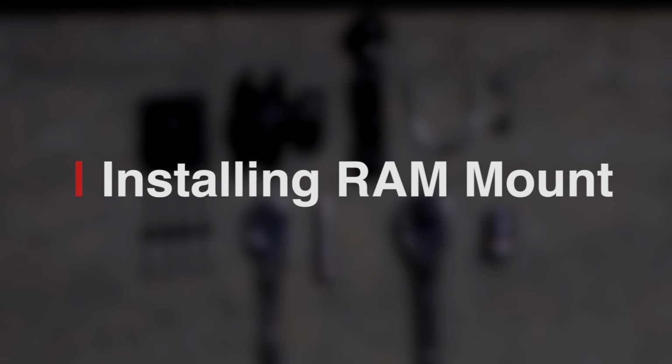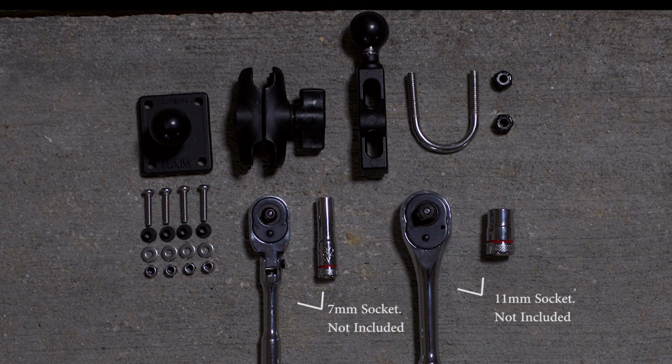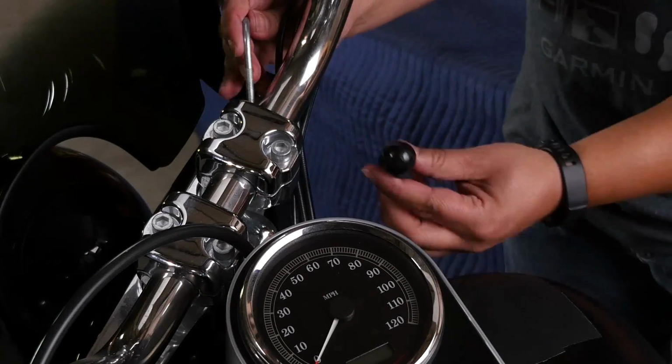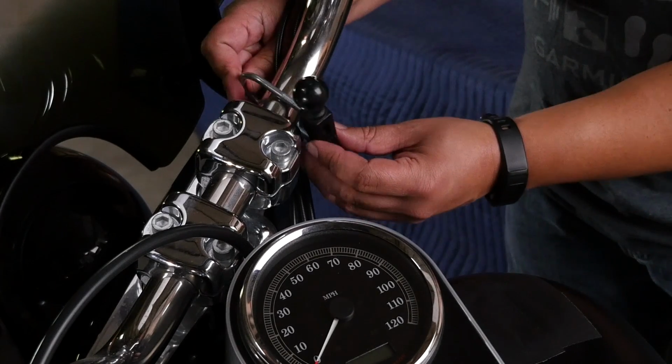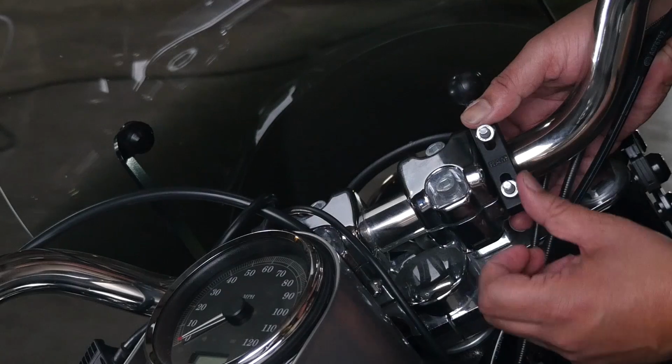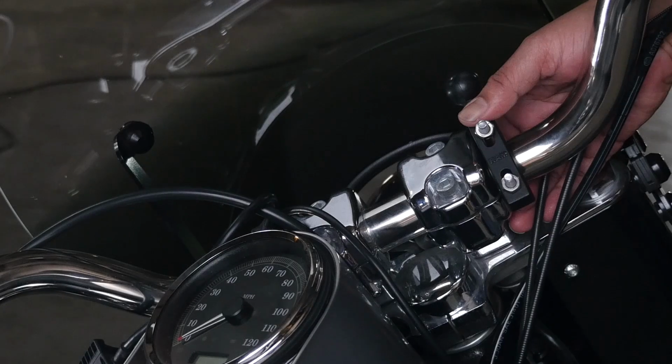When the wiring is complete, you will need to attach the ram mount to your motorcycle's handlebars. To complete this process, you will need the following pieces of equipment that came with the mounting unit. Begin by installing the U-bolt and the handlebar base. Place the U-bolt around the handlebar and thread the ends through the handlebar base. Then tighten the nuts to secure the base.